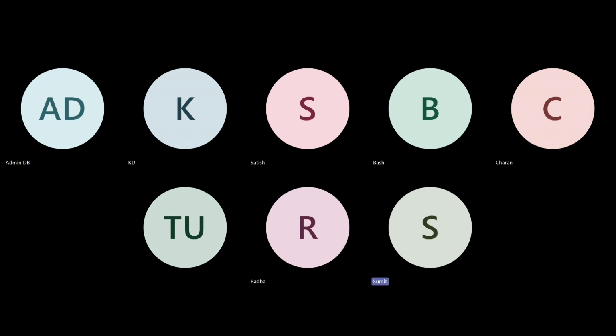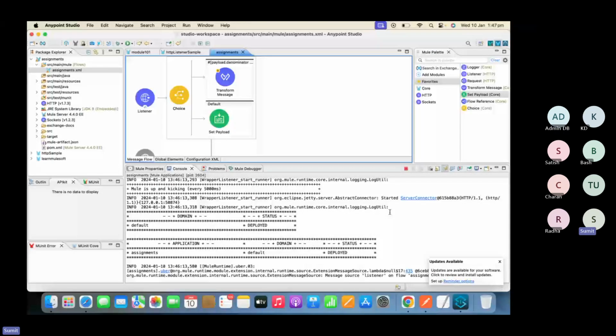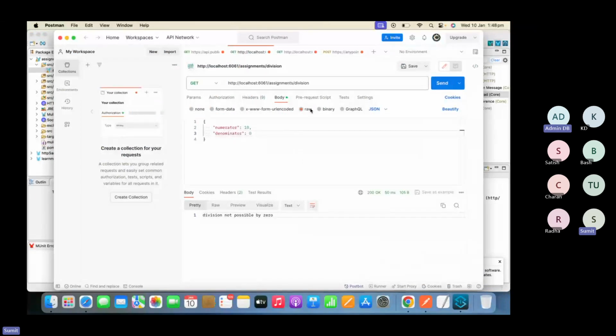Okay, sure. Are you able to see? It's loading for me. Yes, now I can see. So for numerator and denominator, if I am passing 0, then division is not possible by 0.